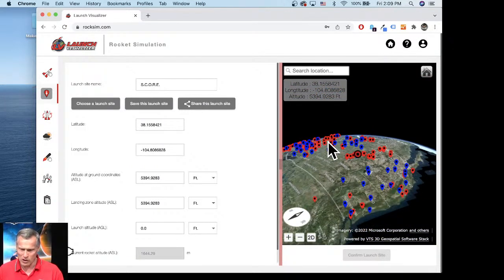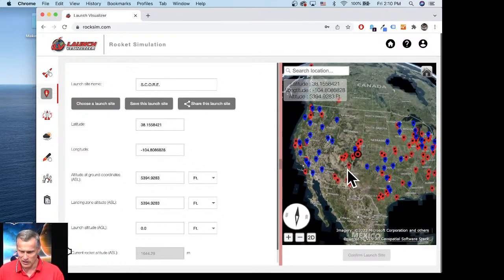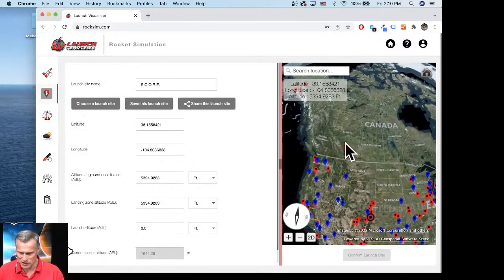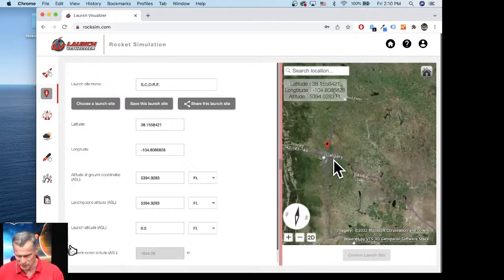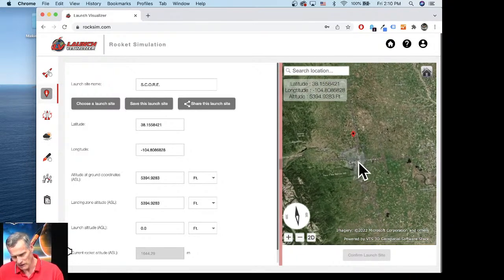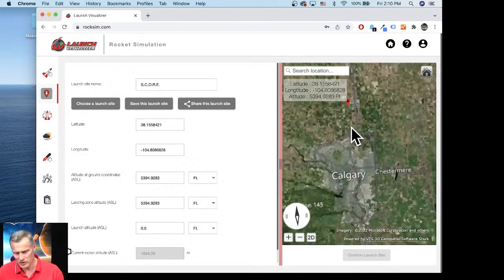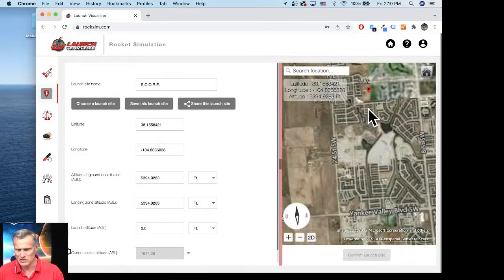And all of these red and blue thumbtacks are launch sites. I'm going to rotate the Earth around, and I think we do have one launch site in Alberta. This is near Calgary, north of Calgary. Right there. I'm zooming in to see where this launch site is.